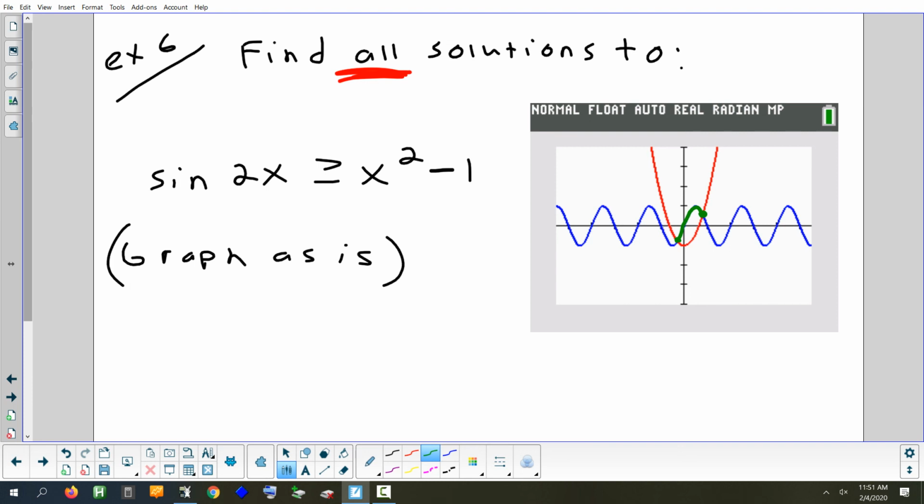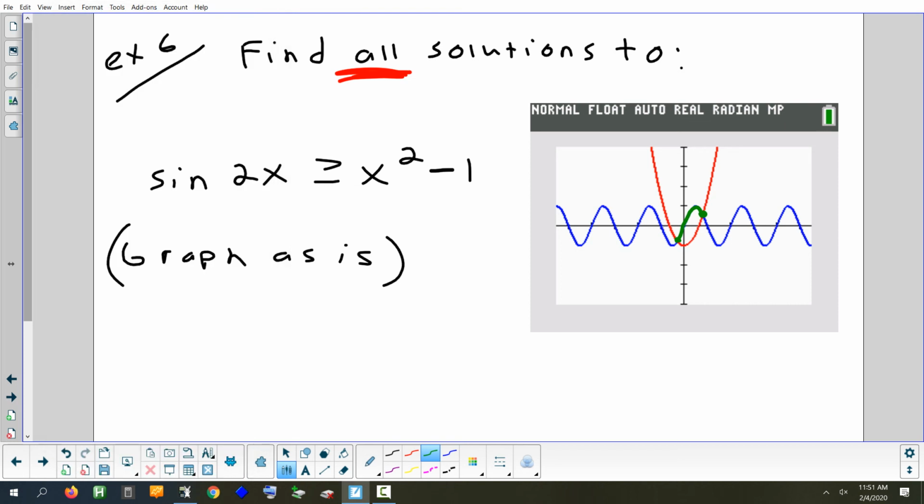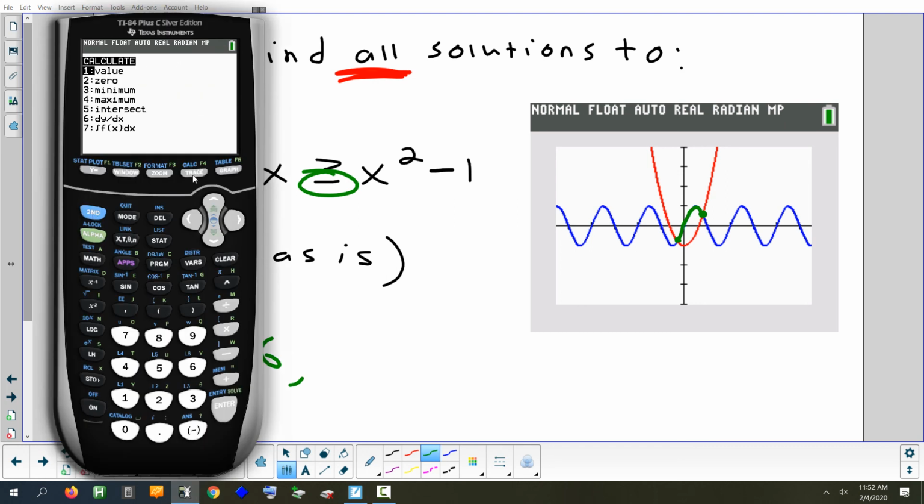Okay. So to find the solution, we just have to find two intersects. The lower green dot and then the higher one. Okay, so the first one is negative 0.46. Include that or do not include it. Include it. It doesn't just say greater than, it says greater than or where the two graphs are equal. So negative 0.46 up to, let's go over here.